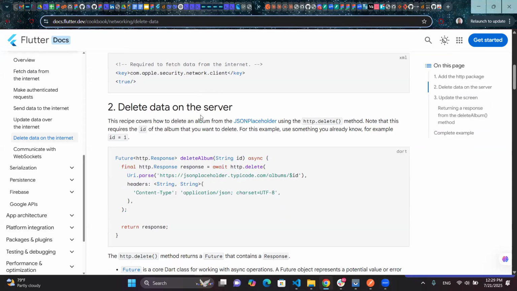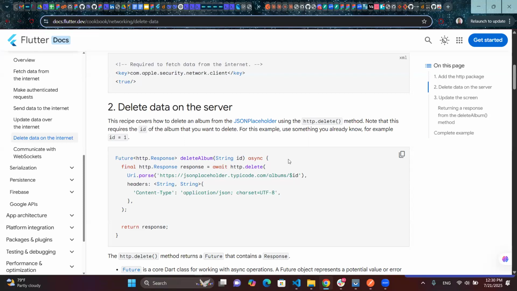So this is delete data on the server. You can see here, delete album string ID. Now you are saying string ID because ID more like encompasses all of the data or the elements of it. If you want to just delete someone's details, you don't need to go and start deleting name, email, username, picture, or whatever content the person has uploaded or posted before.